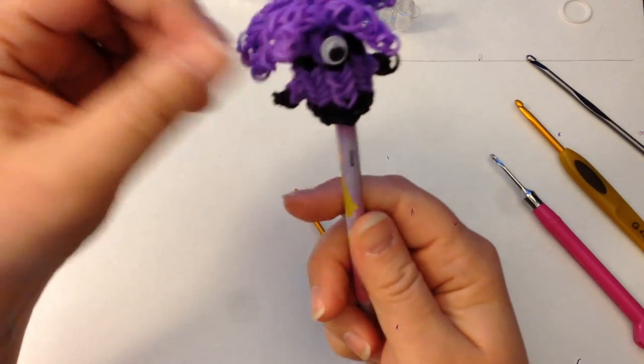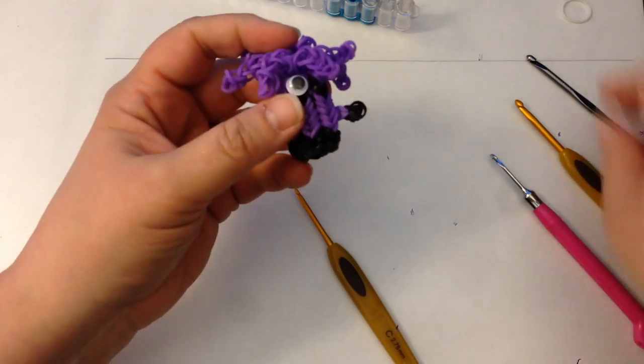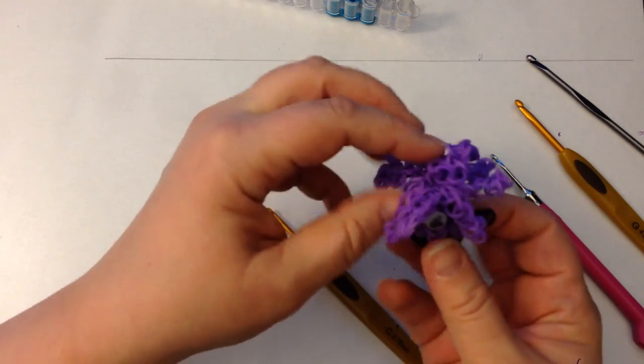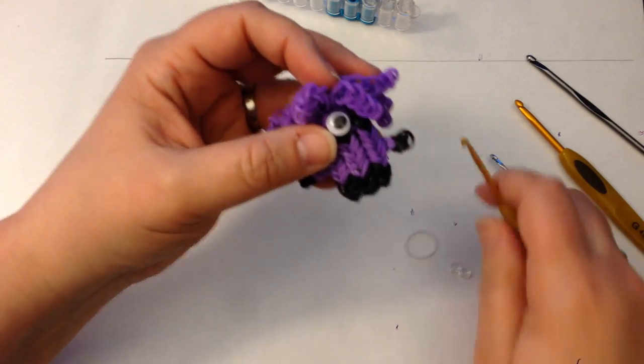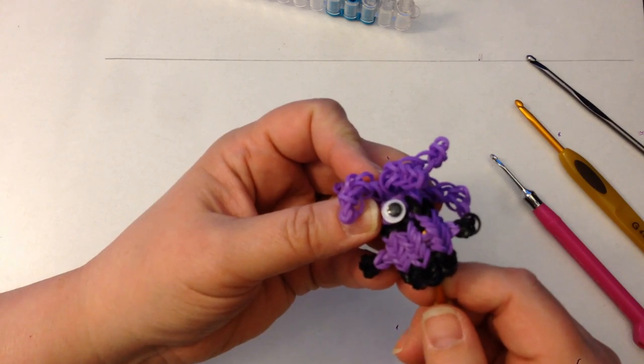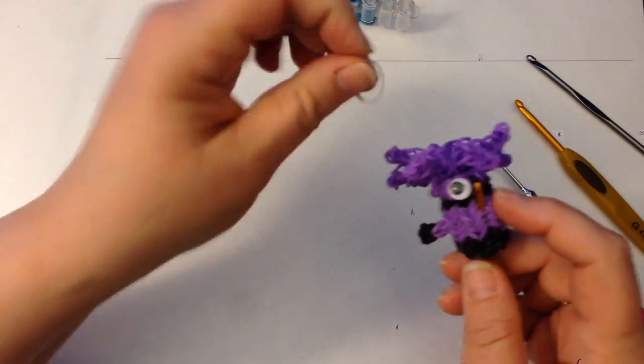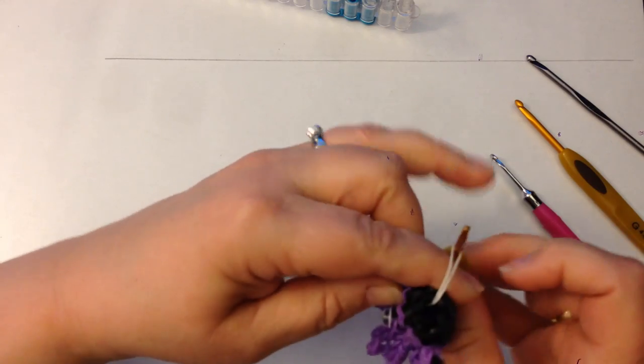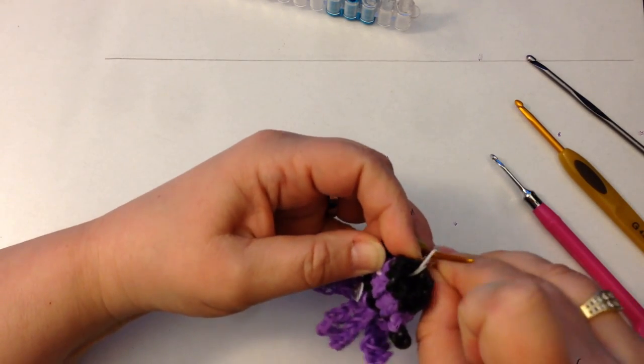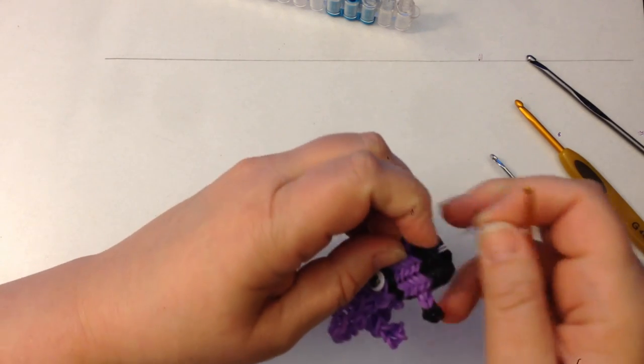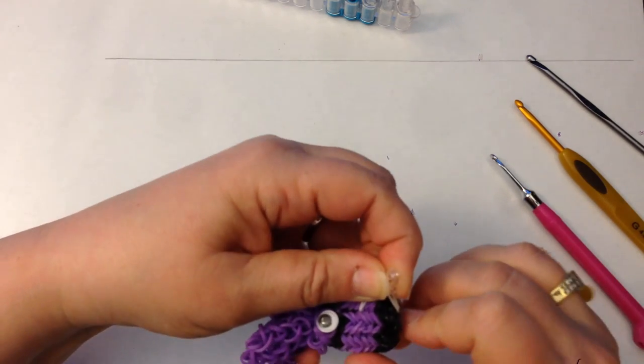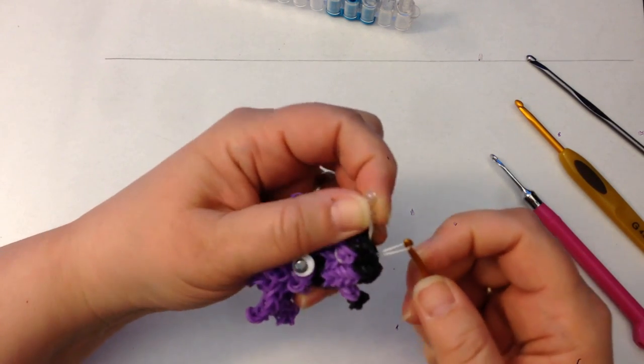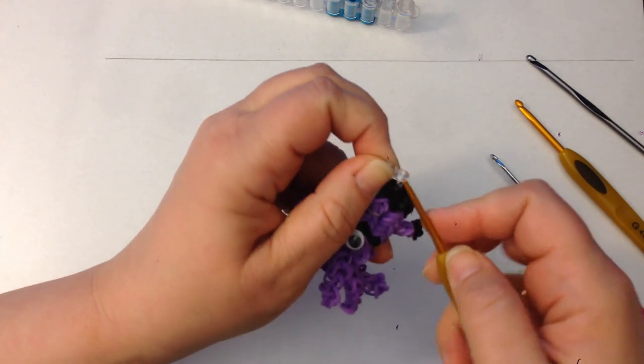Like that. If you want to do his mouth, you are going to have to use a single band and you will need to add a clip inside and it can be tricky. I quite like leaving him just like that. As I said though, the band you're going to take your hook and slide it inside and poke it out on one side of him and you're going to drag it back through like that. You will want to add a clip, I'm using an S clip to that band. And you really kind of want to hang on to it. You're going to dig your hook down again and poke it out the same place on the opposite side and pull that through. And then you're going to attach that to the other side of that clip.